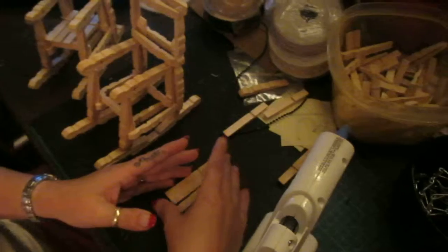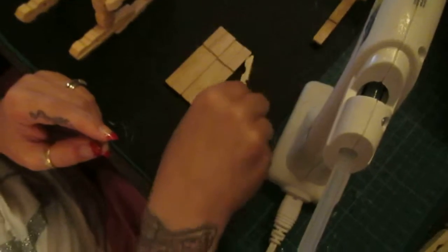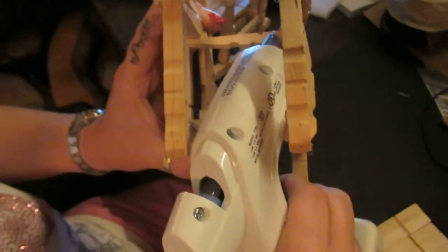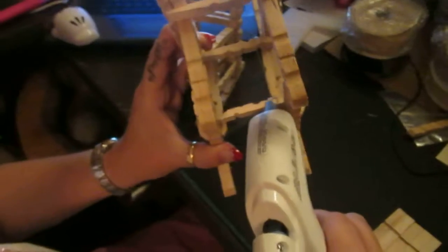The big thing you want to make sure — this one took four, I've had some take six; it just depends on how your structure is going. My suggestion is to take a bunch of them, sit them down, make sure they're about the same size, and do them before you get them on the seat, because we're going to do the seat first. We are only at the seat, not the top and the back. So you're going to go in and you want to do the sides first.